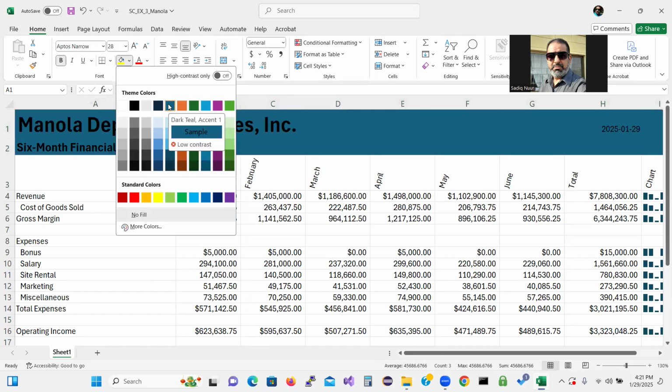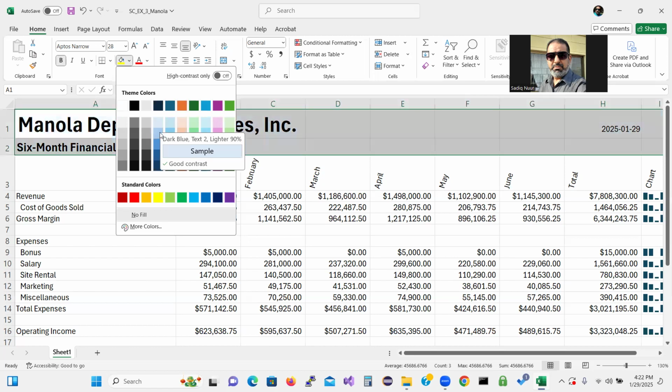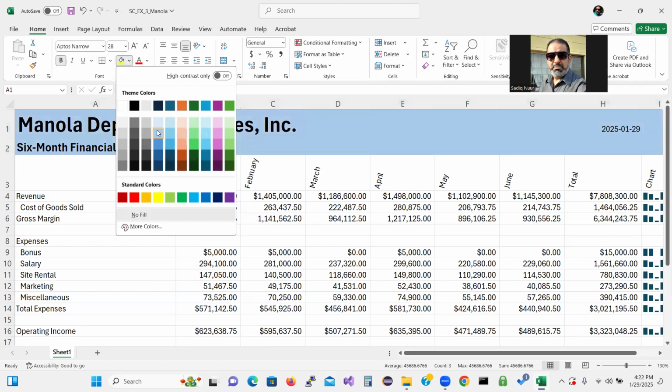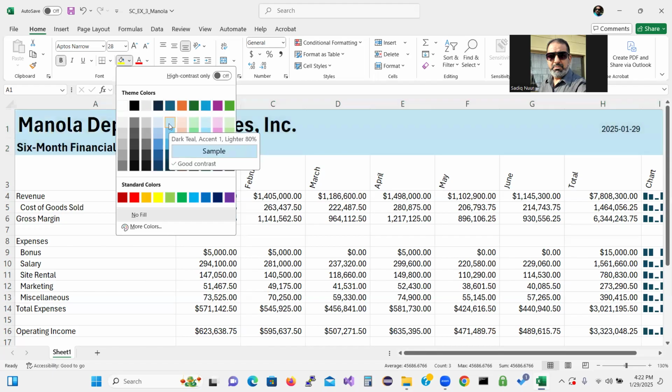What is this one? It has to be 80%, 75%, 60%.